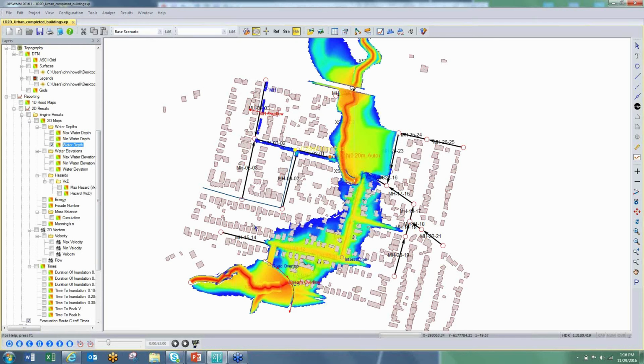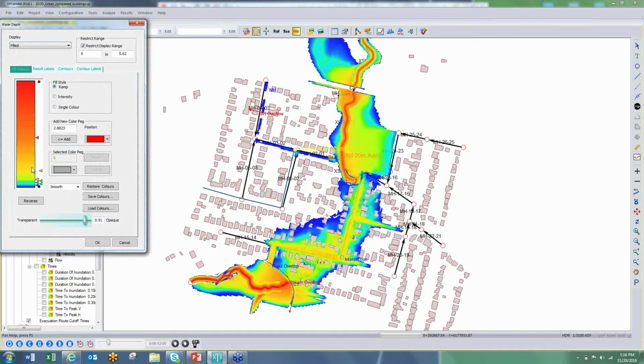So we have these nice scalar displays. I clicked on water depth, and I get this nice thematically mapped filled contour display. Okay, there's a lot of different ways we can look at the information in XP Swim. I like this because it's nice and pretty and it has lots of colors in it. That's all great. But we also have control over how we want to display this.